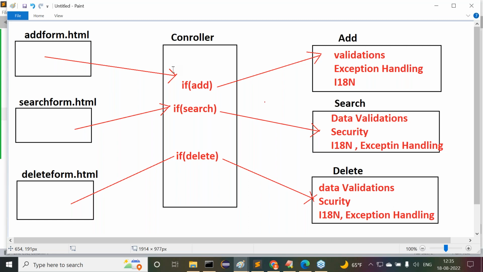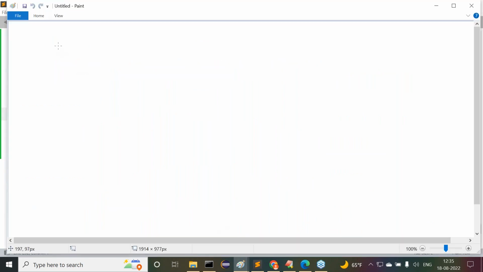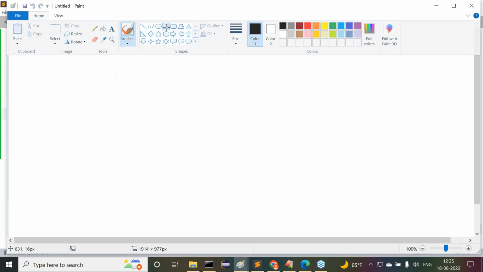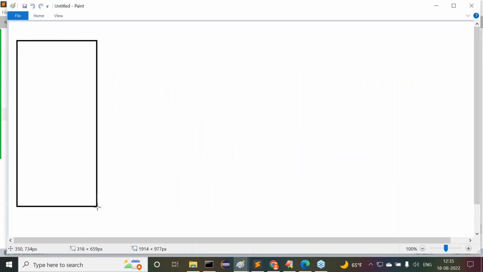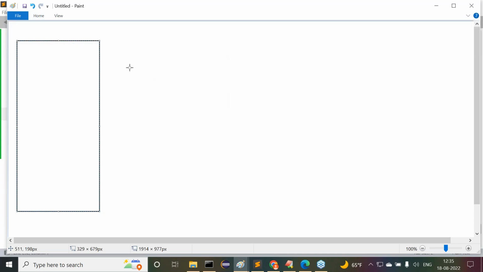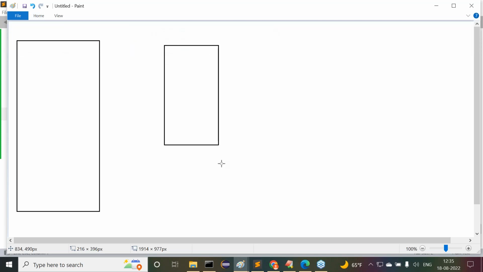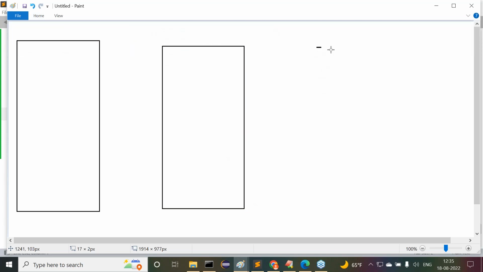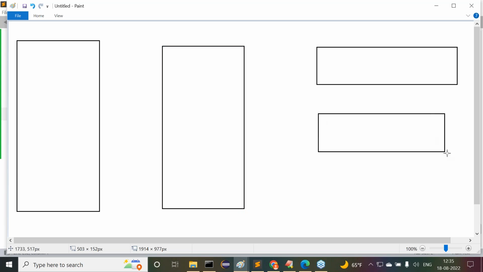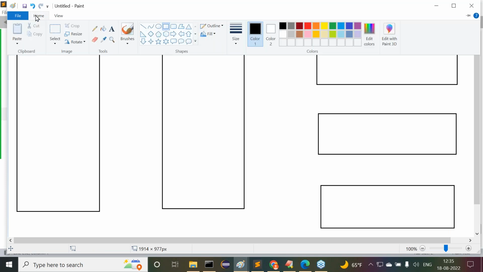Leave this example, guys. Then I want to go for another example. Any simple example. For example, now I want to go for a mail page. Okay. Now here this is a client, and here this is the controller. Now here a number of modules exist. What modules exist here?